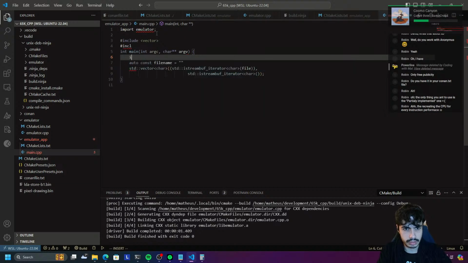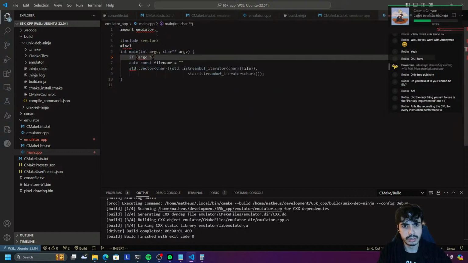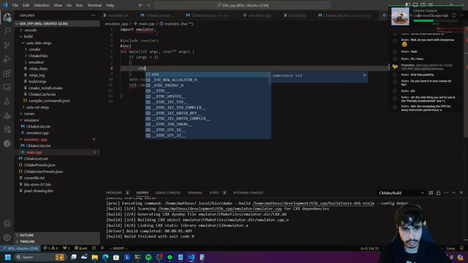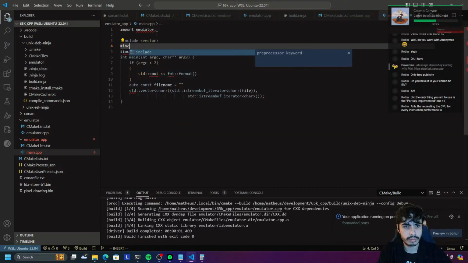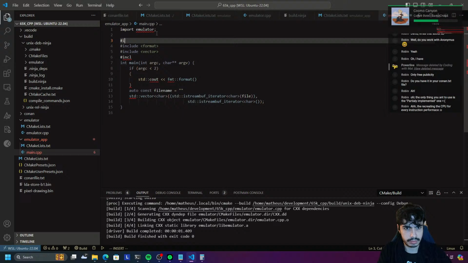Okay, so now it's gonna do some basic checking here. So if arg c, I guess it's less than 2. Just want to print out the errors here, guys. Nothing interesting.